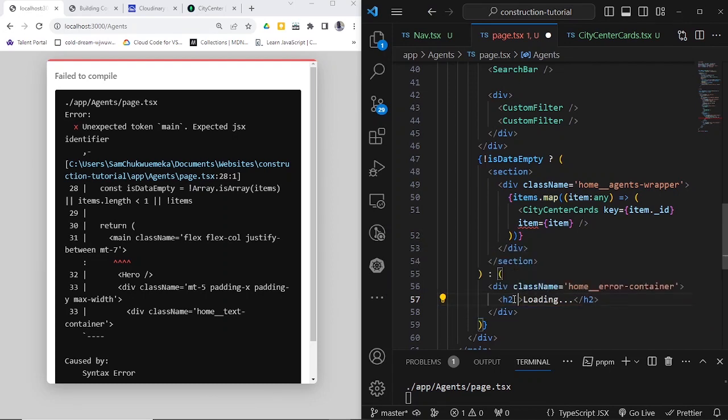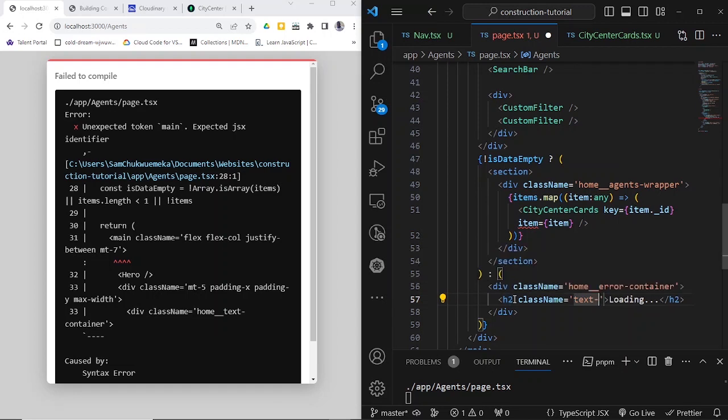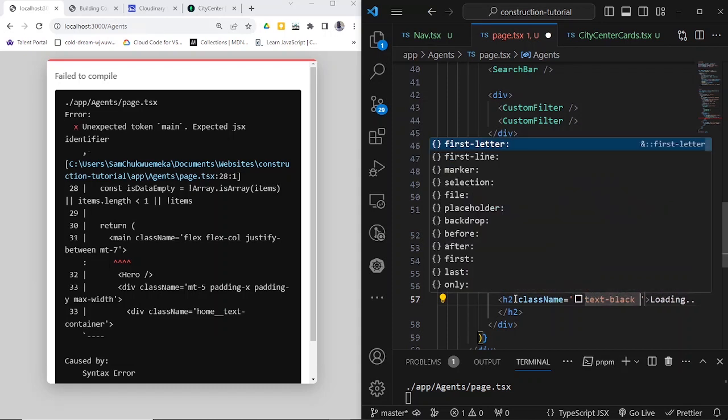This will ensure that when we call our image, we will call our items. When the item is still not there, we'll see the loading will be displayed.